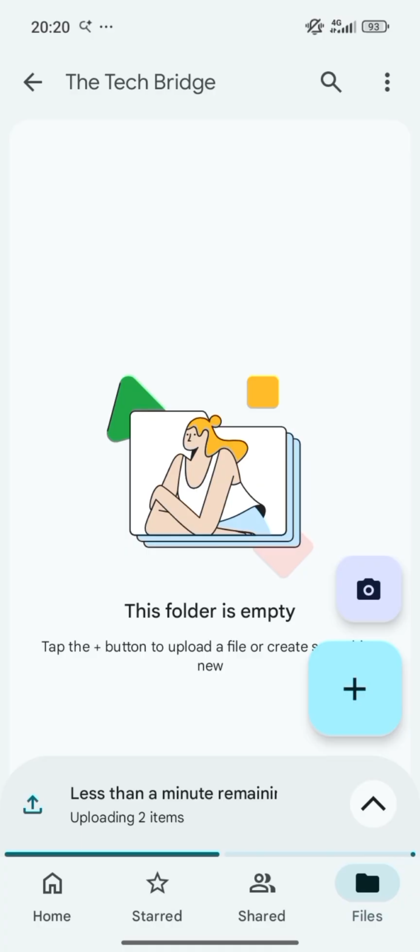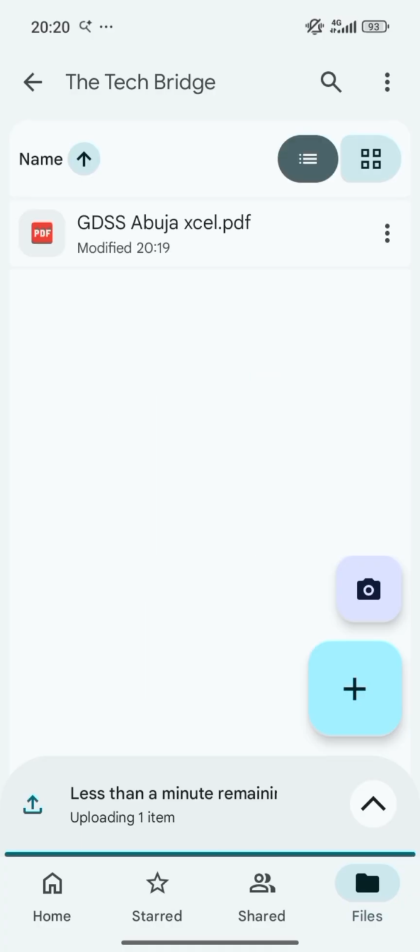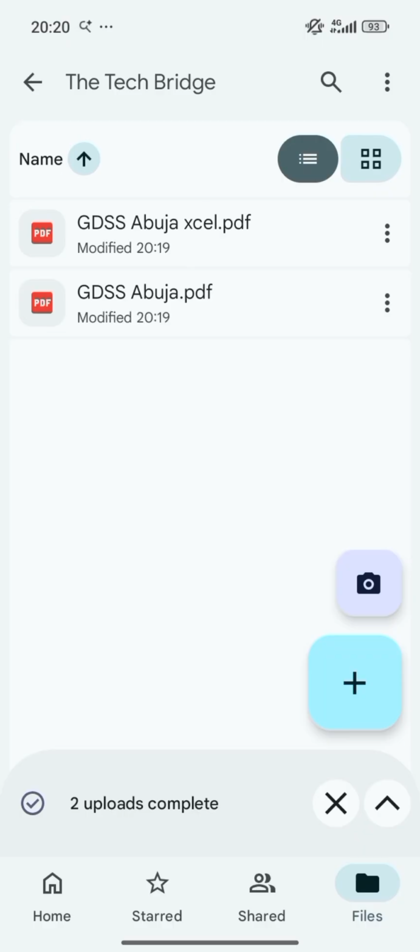So normally for some of us it will tell you, oh, you should turn off the Wi-Fi, you should allow files to be uploaded off mobile data. You can do that. So you can see in that tech bridge folder now that was created, I have uploaded two things. So name your files correctly and upload them, and we will be able to see them, we'll be able to have access to them. Every other person also that should have access to them will be able to have access to them.